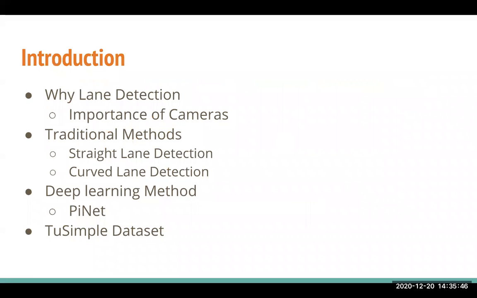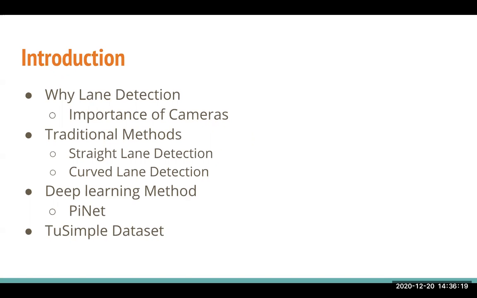Let's start with why we want to study lane detection. Lane detection is one of the critical elements that ensure the proper function of autonomous vehicles. With the fast development of computer vision, cameras have become increasingly important for assisting autonomous driving due to their high accuracy and relatively low cost. However, the images recorded by cameras cannot be used directly unless we apply a lane detection algorithm to extract the useful information. Therefore, in this project, we investigate and implement several lane detection algorithms.